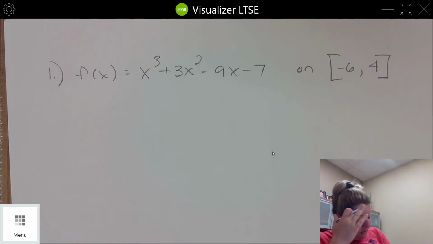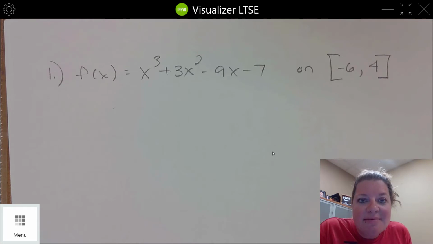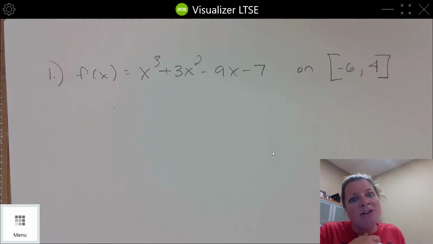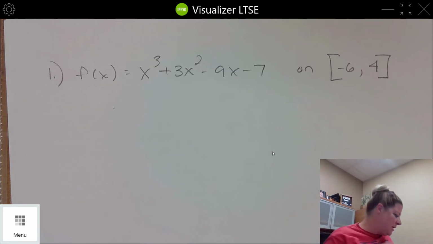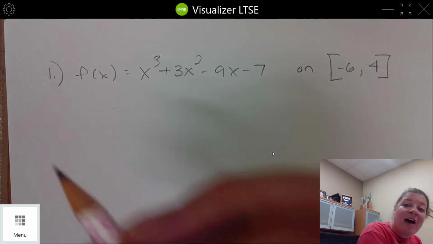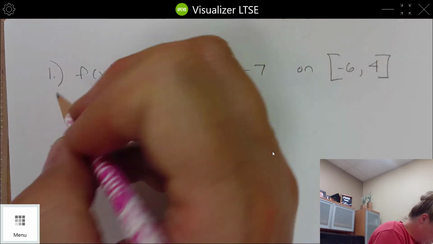So first of all, we know it's continuous because there isn't a 0 in the denominator to make a hole somewhere or make an asymptote. No square root to make it to where it's greater than some certain number or less than. There's no natural log where it can't be negative, so we're good. So first of all, we know it's continuous. And what we're going to do is we're going to find the derivative.